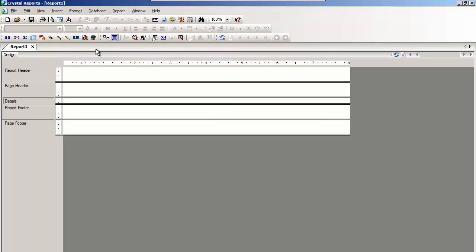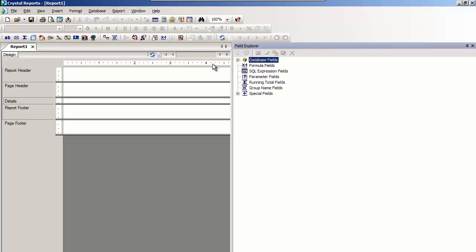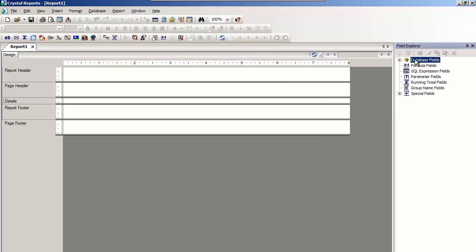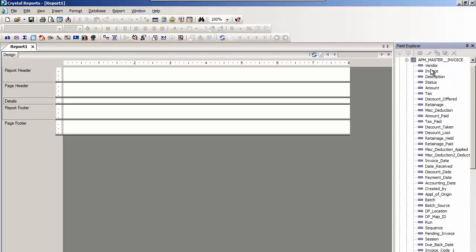Okay, we're at our Crystal design pad. To make a long story short, we've got a few windows or sections to it. We've of course got the design pad. If I hit my Field Explorer, I've got my Field Explorer with database fields on the right. And then of course I've got my menus and toolbars on the upper part of the screen. So in this case, I'm simply going to add from my invoice my vendor ID.